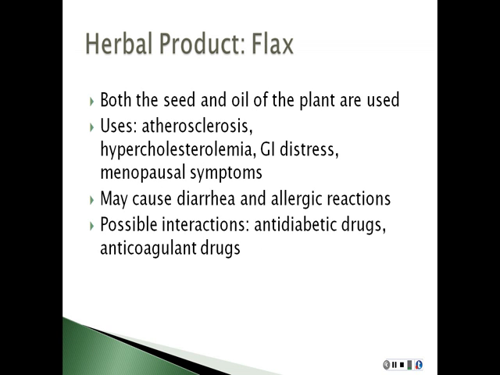Another herbal product that's used to help with lipid levels is flax. Both the seed and the oil of the plant are used. It's used for atherosclerosis, hypercholesterolemia, GI distress, and menopausal symptoms. It could cause diarrhea, and then, of course, like any of them, you can have an allergic reaction. And then it has possible interactions with anti-diabetic drugs and anticoagulants.